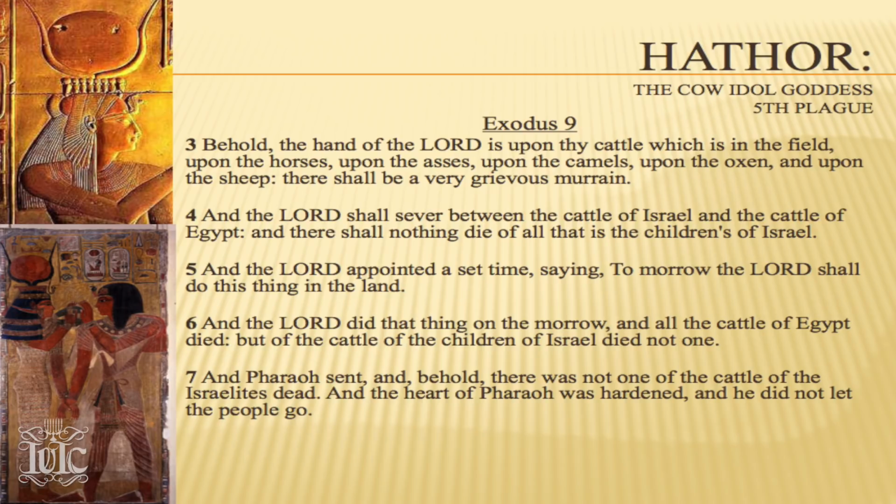This is the symbol. You see the horns on top of the woman's head. It represented the cow goddess. Okay? That's what these horns are. Not the little cows you see here in America, like down south, I always reflected. Not with them little horns. When you go to like Africa, they got them other kind of cattle with those huge horns just like this. I don't know if y'all know what I'm talking about. But they got them big horns, okay?